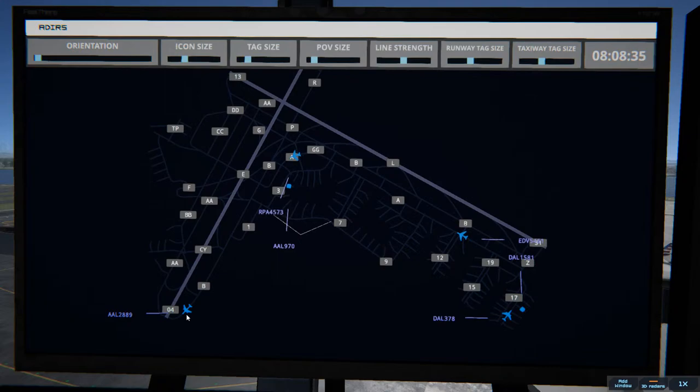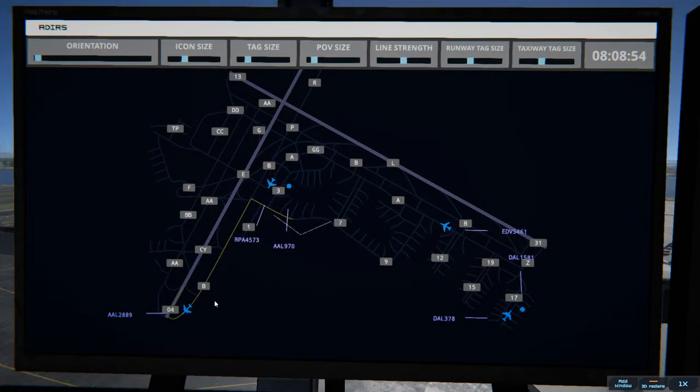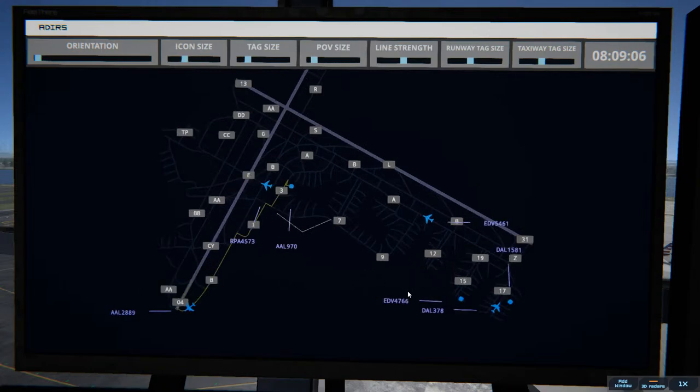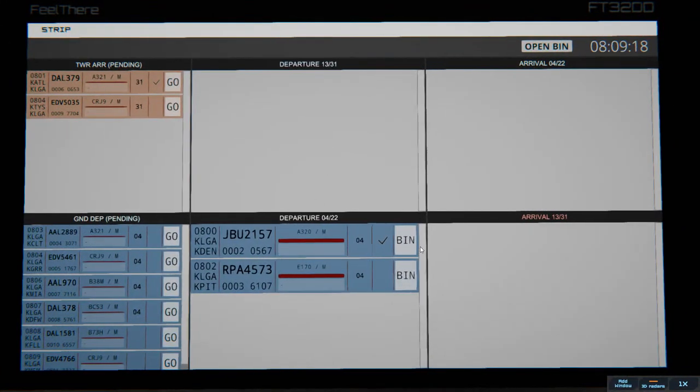LaGuardia ground. Delta 378, ready to taxi. Delta 378, runway 04, taxi via Alpha, Bravo. American 2889er, runway 04, line up and wait. Runway 04, line up and wait. American 2889er. American 970, pushback approved. Expect runway 04. Ground 04, pushback approved. American 970. Delta 378, runway 04, via Alpha, Bravo. Runway 04 via Alpha Bravo.